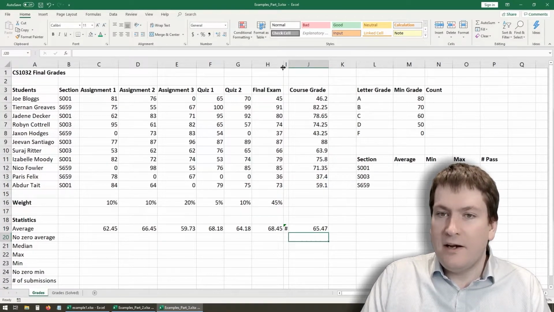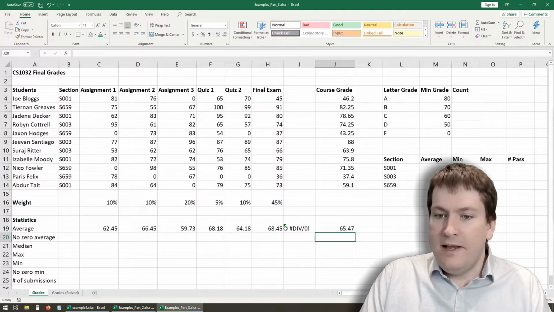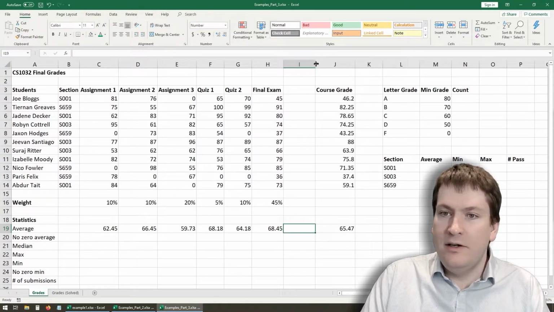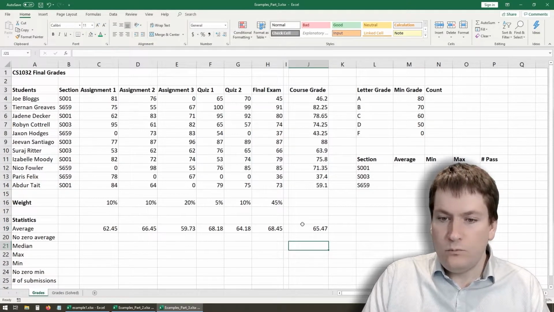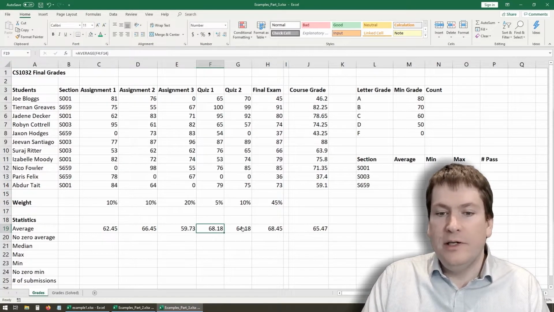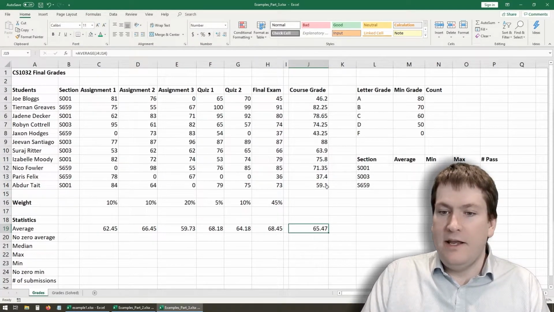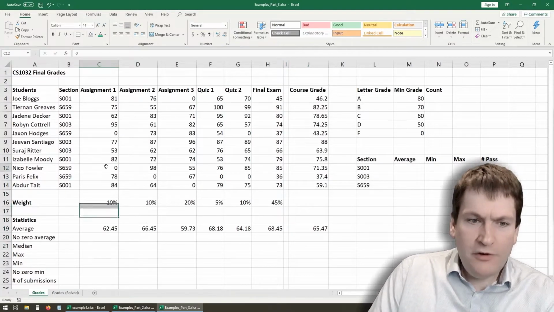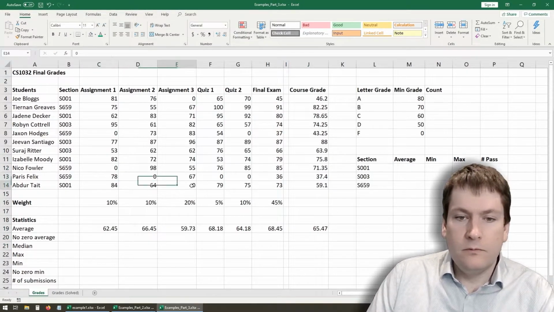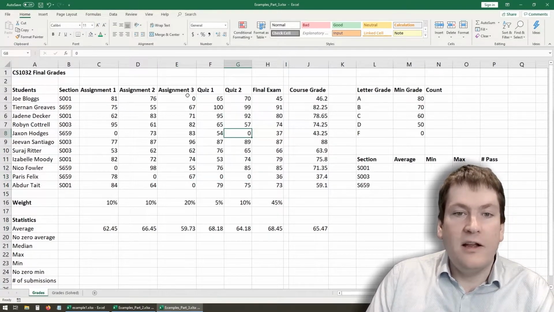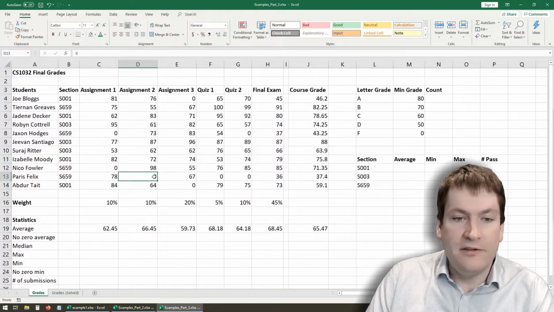You notice here we had a blank row, and we're getting a div0 error. And that's because there's just no data here, so the average function is just returning an error. So we can just delete that one since there's no data in there. This is going to be the average for assignment 1, assignment 2, assignment 3, quiz 1, quiz 2, final exam, and the course overall grade. So one problem, as you'll notice in these cells, there's some zeros. And these are where we'll say our students didn't actually submit their assignment.